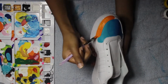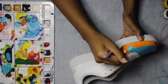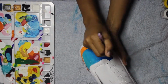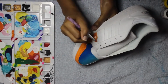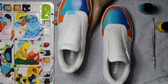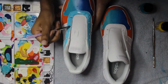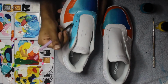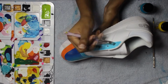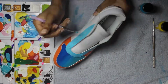Some of the colors with the leather paint are translucent, but most of them have very good vibrancy to them. They're very rich in pigment. And it's very easy to apply. It's not very thick. It's thin enough to where you can do layers. And you can also always water it down some more if you feel like it's not thin enough. And so, like I said, it's a very fun medium to work with, and I really enjoyed working on this project. So that's my whole process in terms of my whole sneaker.